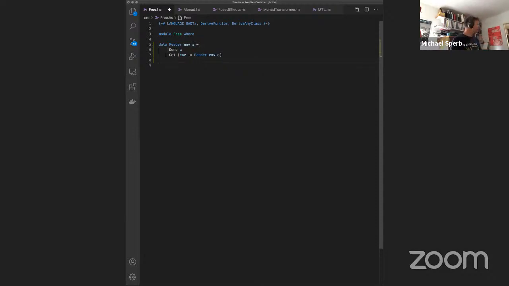And then I can go and say, well, I can have a lowercase get operation, which is just reader env by saying get is the same thing as, well, let me program it out, then you can see it. What it does is it gets the environment, calls it environment, and then returns that final value. And we can just eta reduce that and write this here, right? That's the same thing.